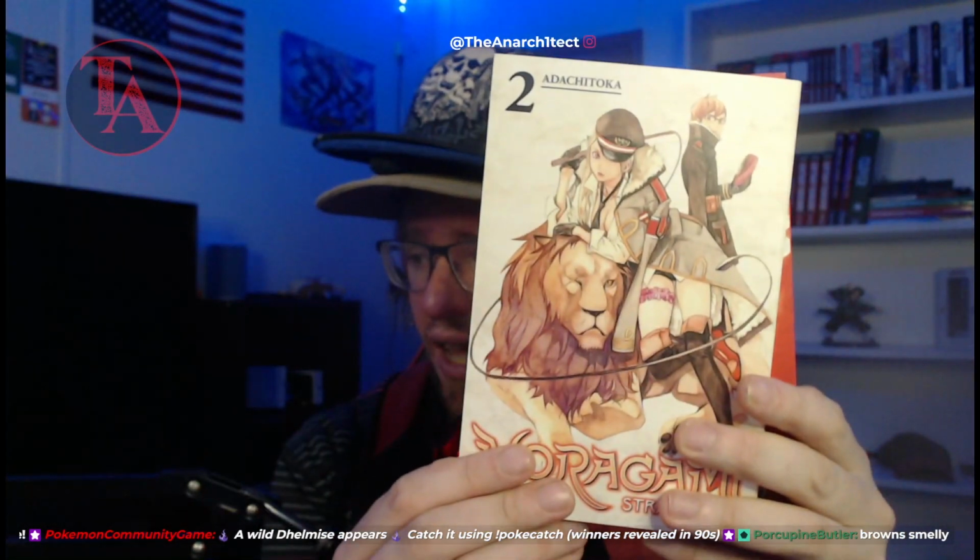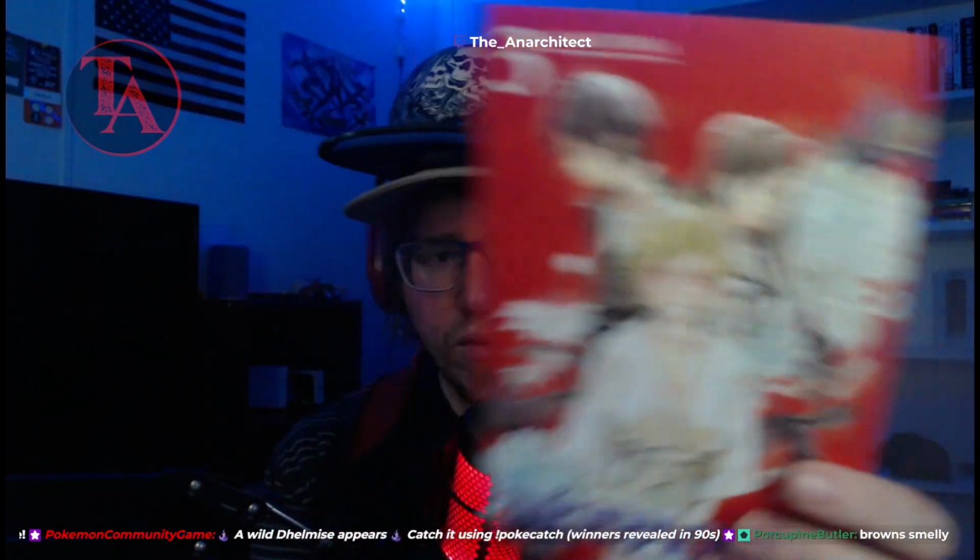So take a look at the covers. We got that one with a lion, which is kind of cool, and we also have this cover. The covers look really cool, and there's like a matte finish. It's not sleek like a lot of these manga covers that have a really shiny finish, but some of them have this sort of not so shiny, not quite scratchy, but also not as smooth cover. So it's kind of an interesting change, but Noragami is a good one. I can't wait to get back into that.